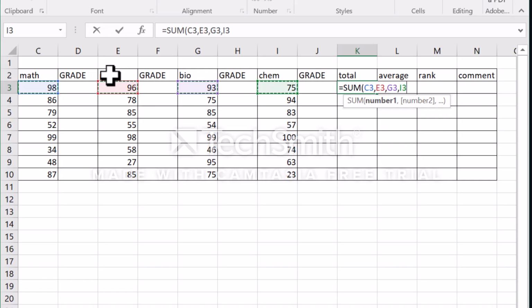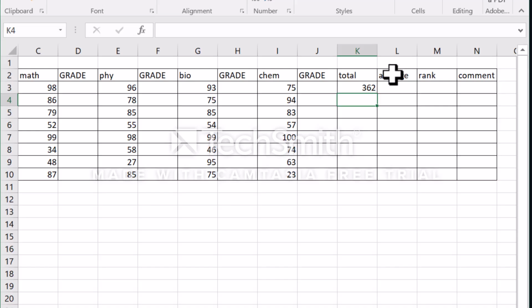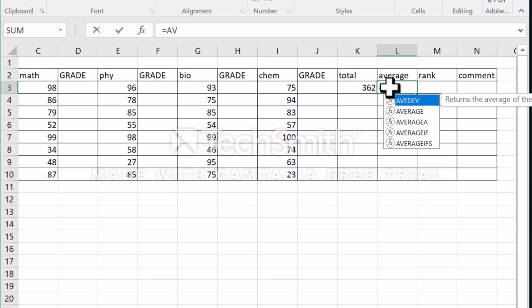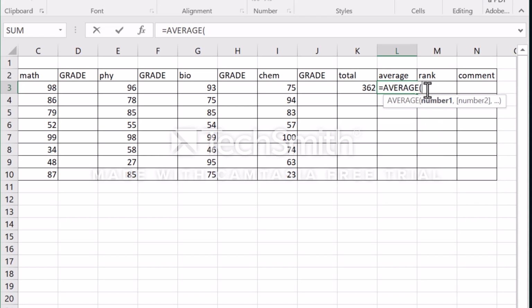The simplest way to do this is just to click while holding on the Ctrl button. After that, close bracket and enter. That's for the sum. As for average, like I said before, beginning with the equal sign, I'm writing the word average. Double click on it. Average of what? Average of his marks. Control that, control that, control that, and control that, and enter.